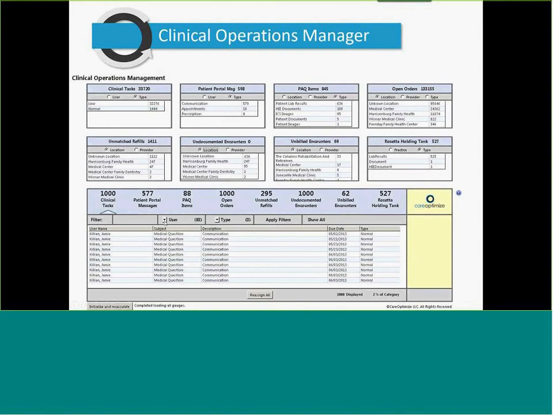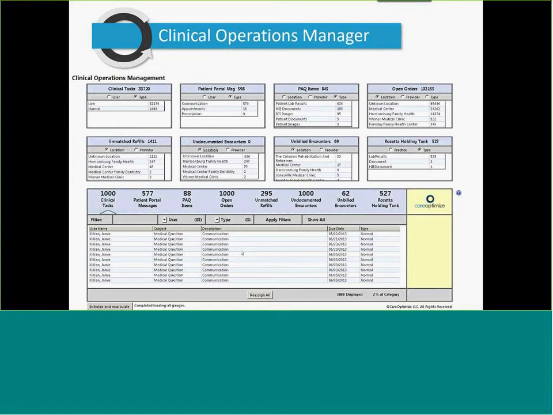You can then go ahead and filter it by users, or you can filter it by type. And as I mentioned, in regards to the tasks, you can reassign any outstanding tasks to a particular user. If you had the scenario I mentioned before, where the person working for your organization left and you want to assign those tasks to different users.